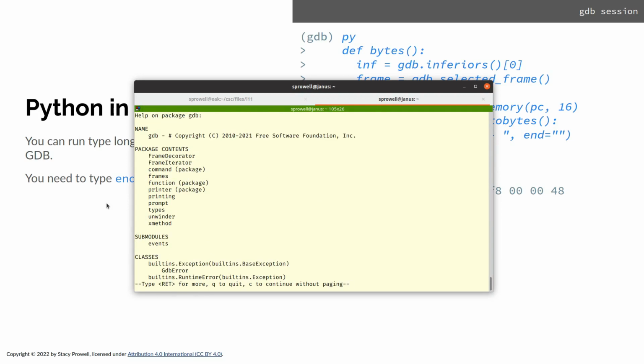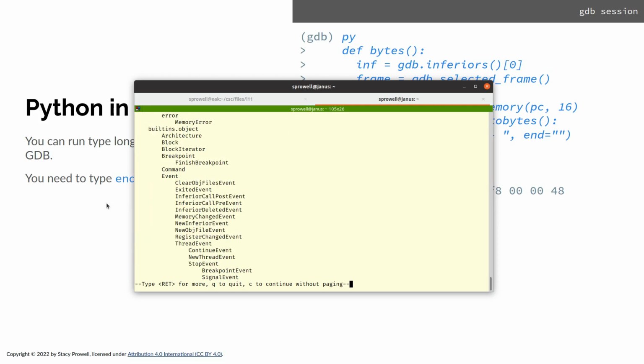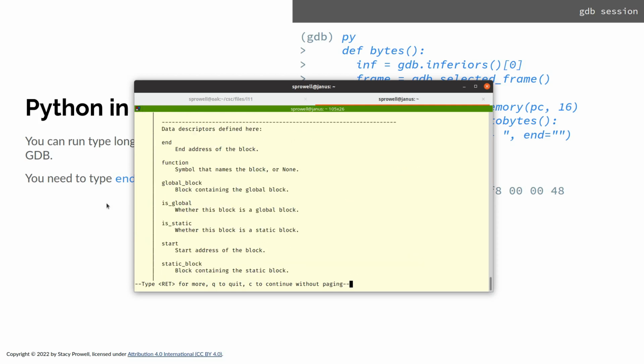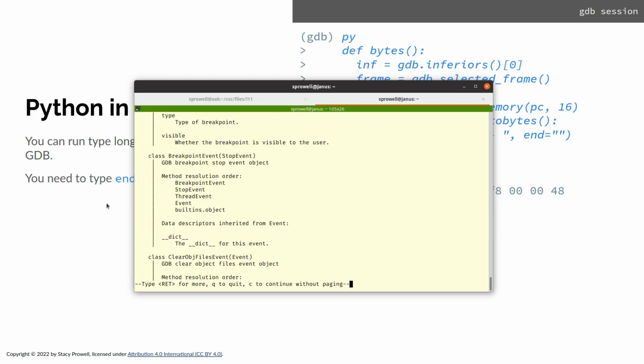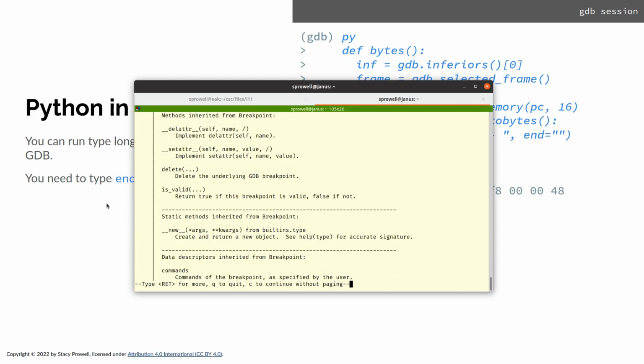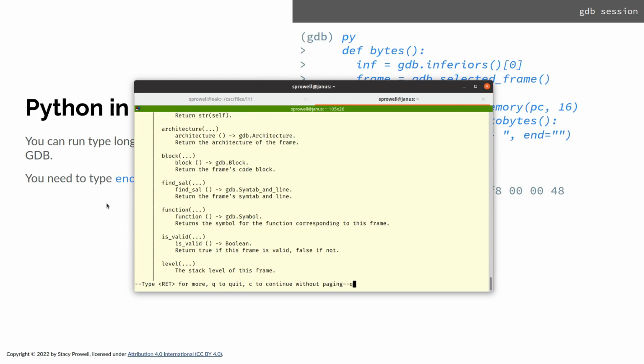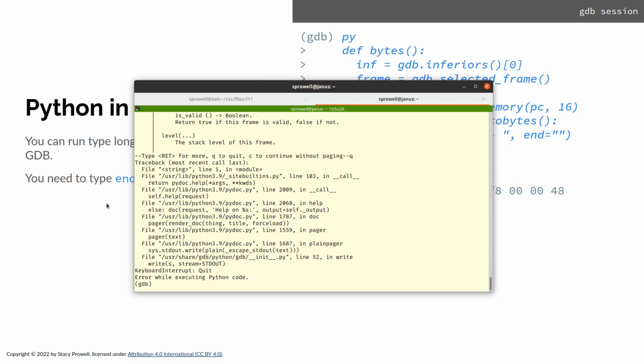You can get help at the GDB prompt for Python, just like you could at the Python prompt. And so you can see here's the gdb package that contains a whole bunch of stuff. And this tells you what all that stuff is. And you can walk through here and take a look. And there are some examples created online.